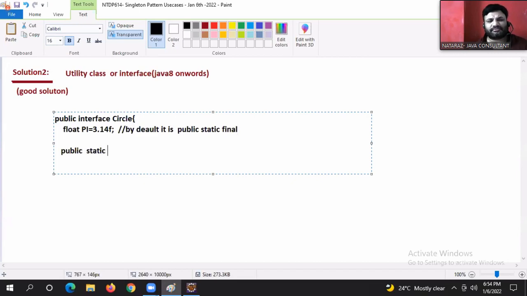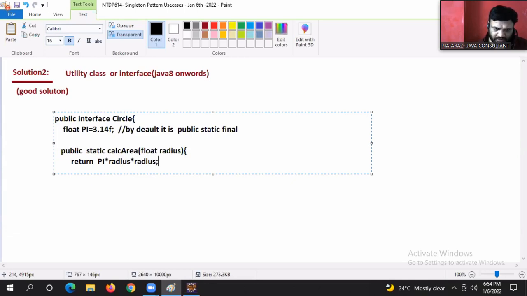Public static calcArea, float radius. Static data can be used in static methods now, boss? Yes. Pi into radius into radius.